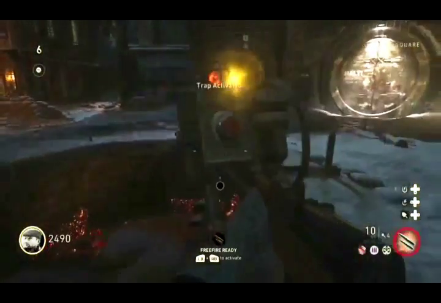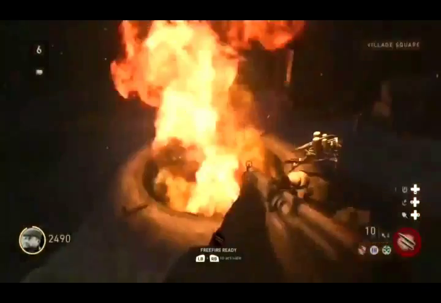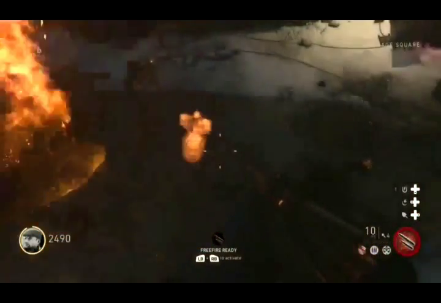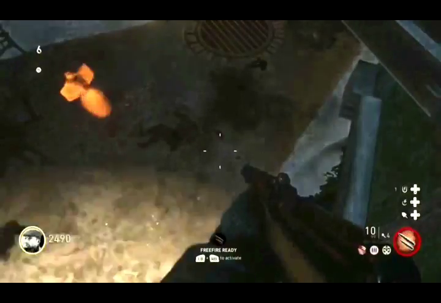You'll need to activate the trap and then jump into the hole. After doing so you should get launched in the air and you want to aim for this bit of the building. As you can see guys, you are completely invincible, you get unlimited rounds, everything guys.